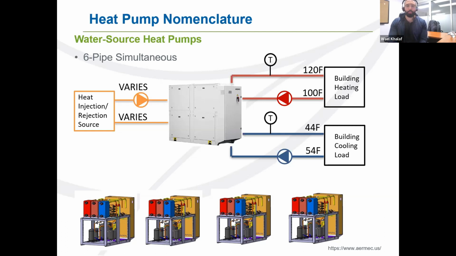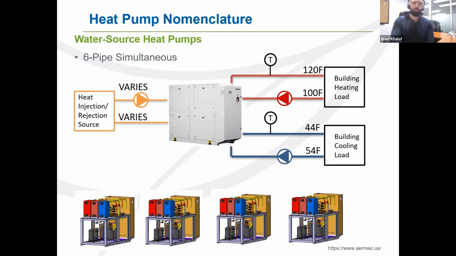Large buildings like colleges, universities, labs, rec centers, stuff like that. This is where we see these machines being used. Six-pipe heat pumps or systems like this work by using multiple different modules, like we see at the bottom of the screen, and we'll have multiple heat pumps in smaller capacities, kind of arranged in parallel. And how this system works is it will look at the chilled water temperature and the hot water temperature and will aim to always run in heat recovery mode. So moving heat from the chilled water loop to the hot water loop.